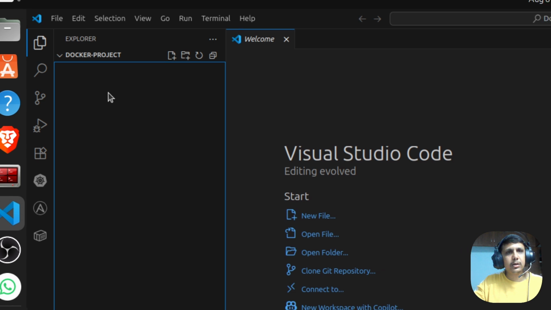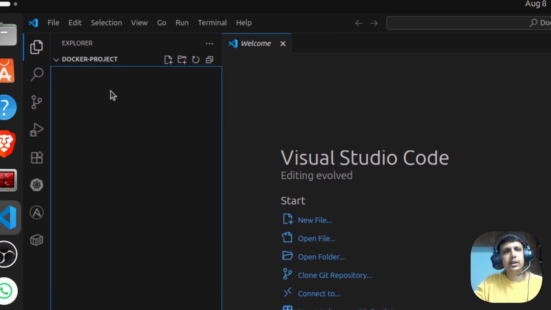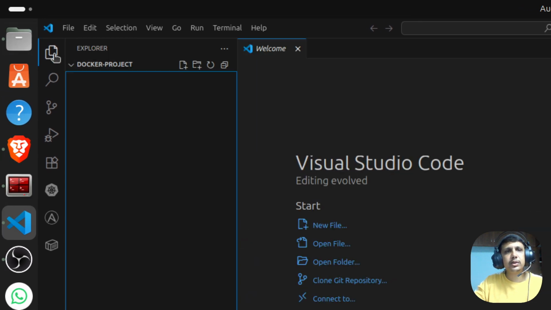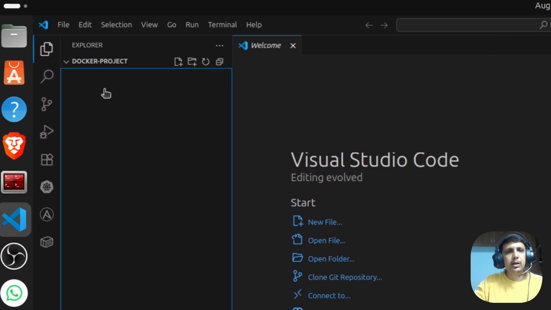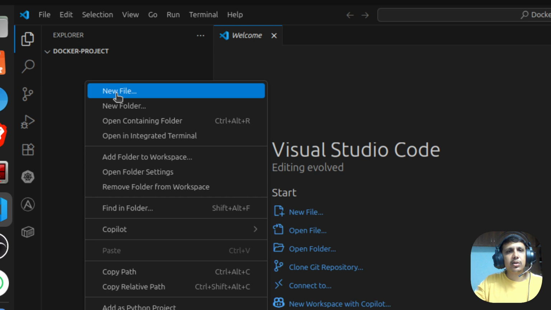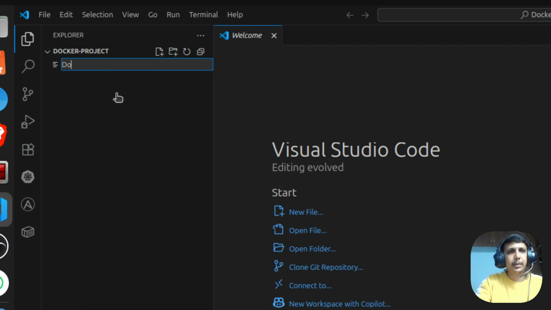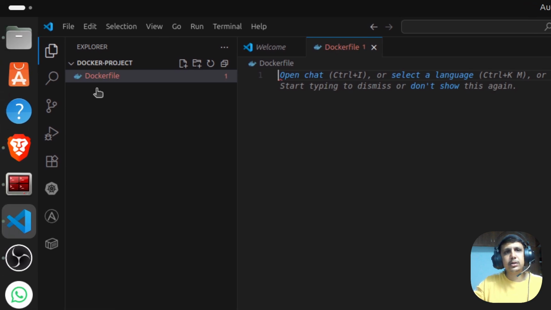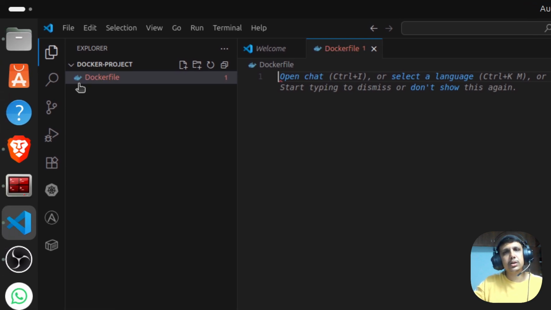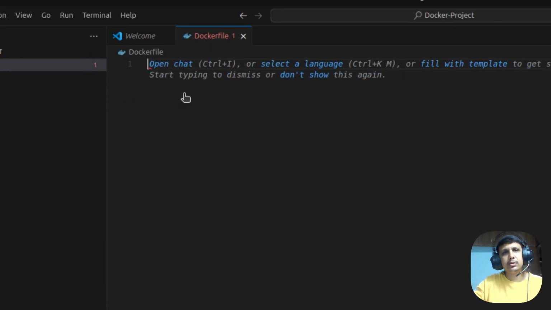Here, if you're not getting this panel on the left side, just click on this one. You will get a panel, and here just right click, click on new file, capital D, Dockerfile. Once you're done typing, you can see the Docker icon.